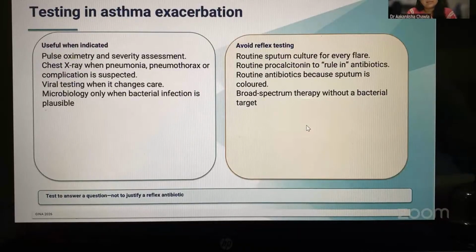So, what do you test in an asthma exacerbation? First of all, of course, you examine the patient, you look at the severity, then you do a chest x-ray, because when you are suspecting if there is a pneumonia, you need to see the chest x-ray as well. There could be a complication, there could be a pneumothorax. Viral testing is recommended only in the appropriate clinical setting. Like these days, we have a lot of H1N1. So, these days, yes, you should test for the possibility of a viral exacerbation as well. And appropriate sputum cultures, when you're dealing with an infection.